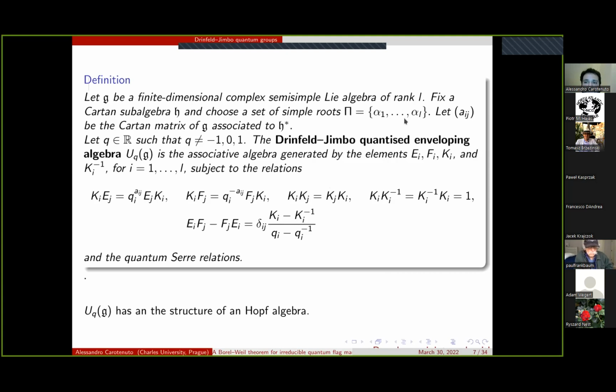Okay. So the actual value doesn't matter. The important message here is that you can find the value of q_i and the value of every constant involved in these relations by looking at the Cartan matrix of the Lie algebra. So the Cartan matrix encodes everything here. I hope this was enough because I don't remember this. Yeah, I think q_i was q to the (alpha_i, alpha_i).